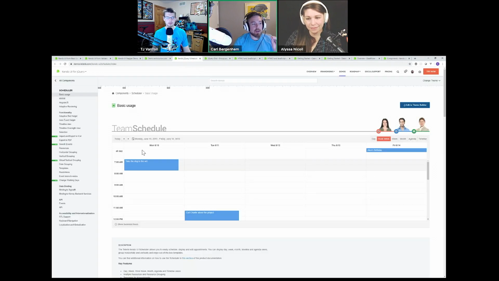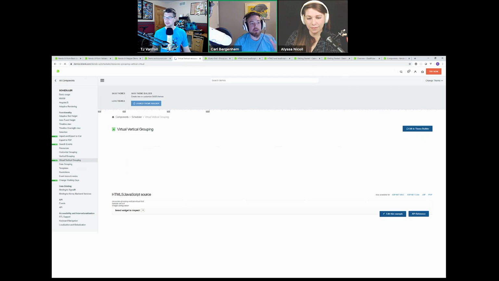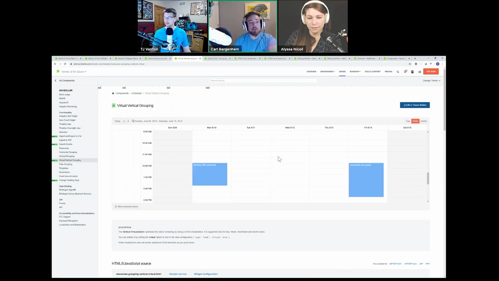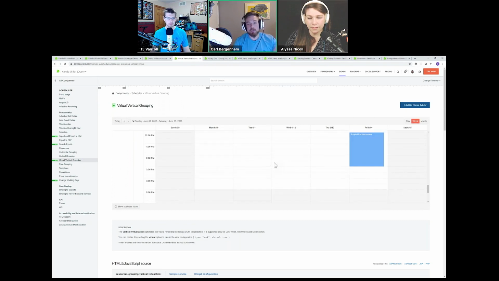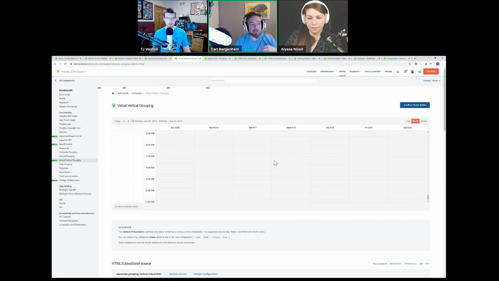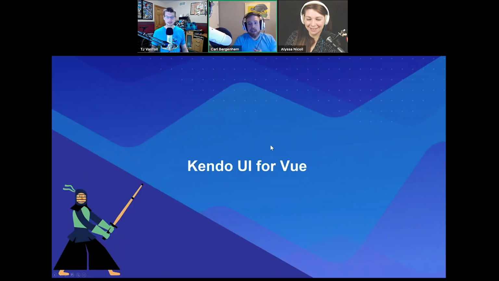And then one quick last demo on the scheduler side: vertical grouping and virtualization. You already saw that, but if you have a long day, or a week view, and you're looking at different meeting rooms from different users, you can just continuously scroll without any performance implications, so that can remain buttery smooth. All right, so maybe I finished 1 minute over, or maybe exactly on time, but that is what we had for the jQuery side.